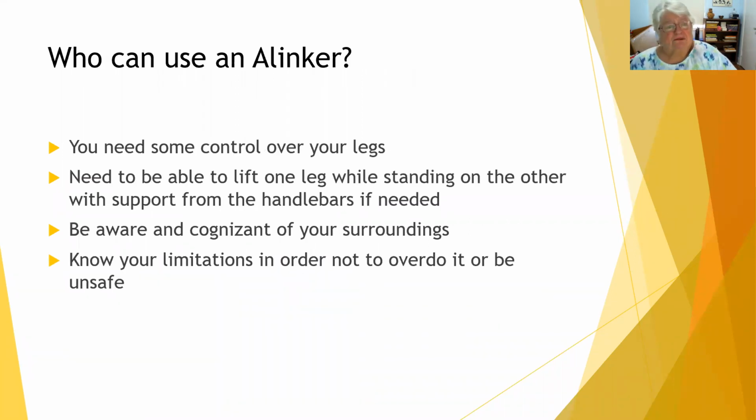So who is it suitable for? You have to have some control over your legs. Somebody that's completely paraplegic couldn't use it. You need to be able to lift your one leg a little bit while standing on the other leg and using support from the handlebars if you need it. You also need to be aware and cognizant of your surroundings. You need to know where you're going, how to be aware of traffic, and so on. And you have to know your limitations in order not to overdo it or to be unsafe. I mean, you don't want to get out on a long walk and decide, I can't get home.